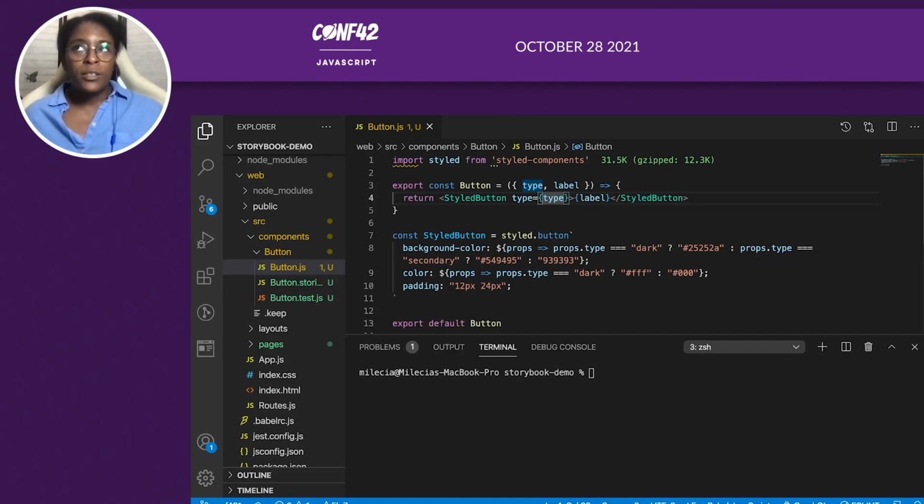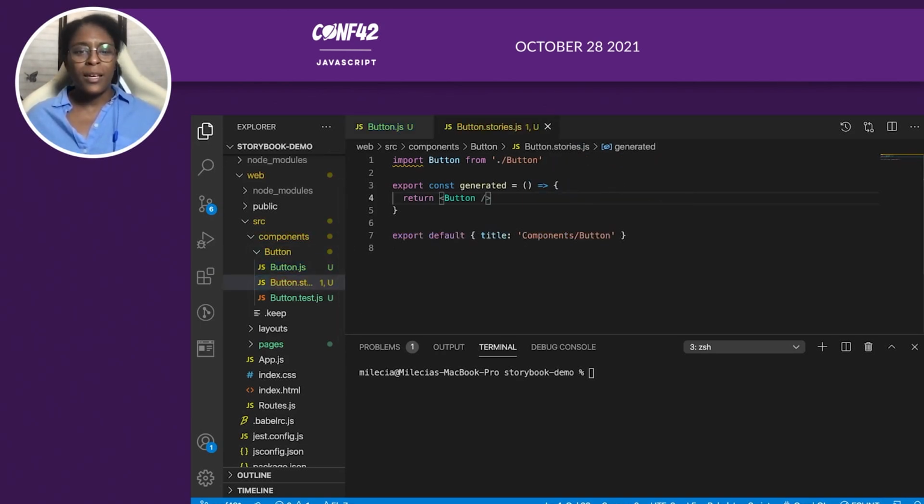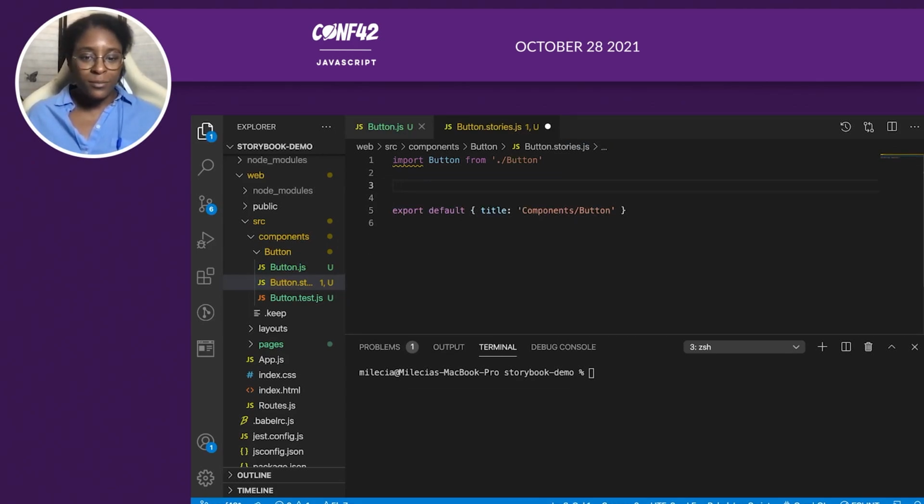Usually, if you were checking the different states for this button in the app itself, you would probably have to manually update the type every time you want to check the styles. You would probably have to do some kind of weird local janky code just so that you could see the different possibilities for the state of this button. But with Storybook, we have this story here, and I'm actually just going to go ahead and delete that out because we really don't need it.